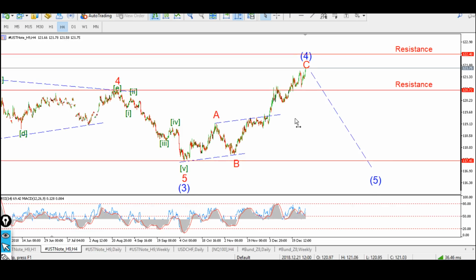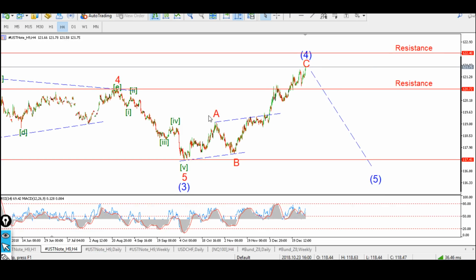Okay, so you can see here this fourth wave. It's either wave 4 or wave 2, depending on how you look at it. We've got 3 waves up in A, a possible 3-wave move down in B, and now a 5-wave move up in wave C. And this one has been relentless over the last while because the bond market has caught a serious bid with the recent decline in the stocks. But I think once this corrective rise is complete, we'll see both stocks and bonds fall together in a longer term decline.